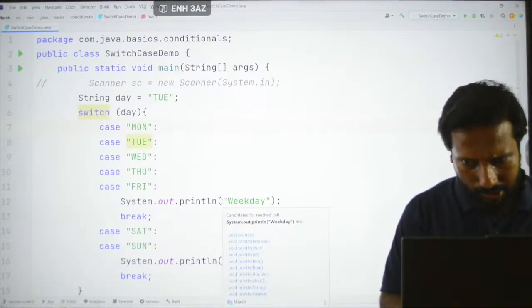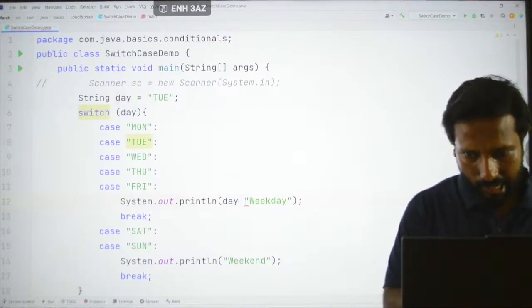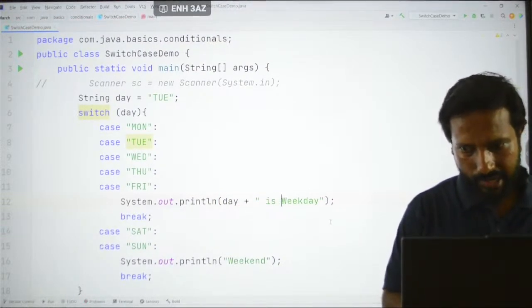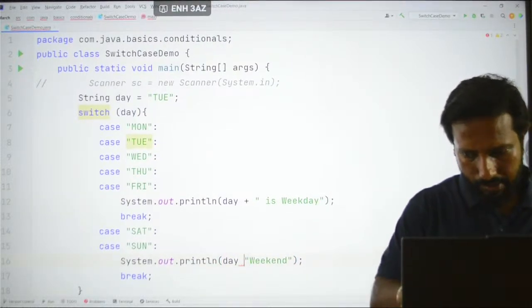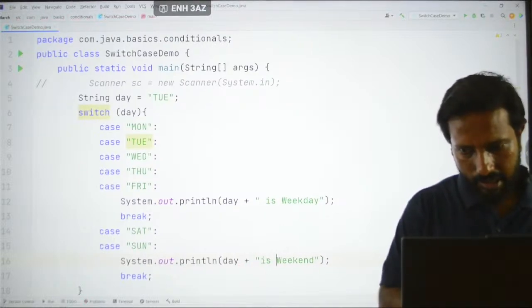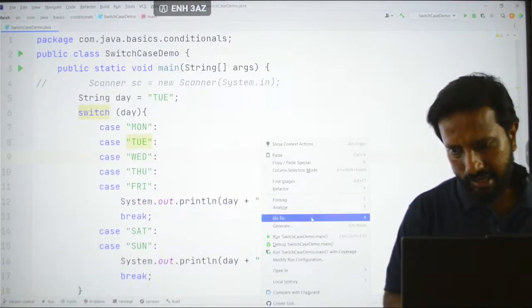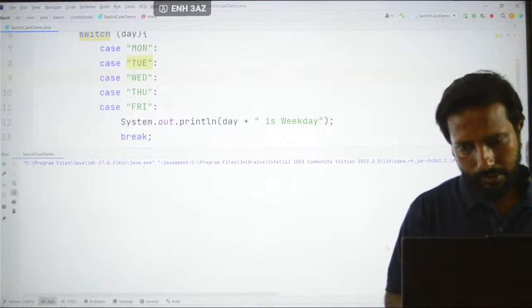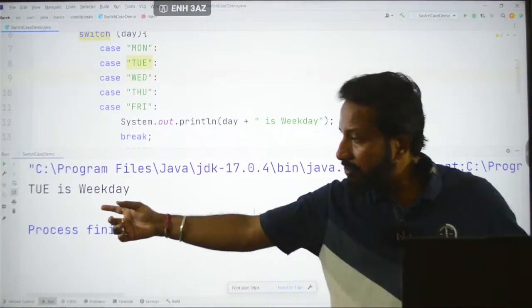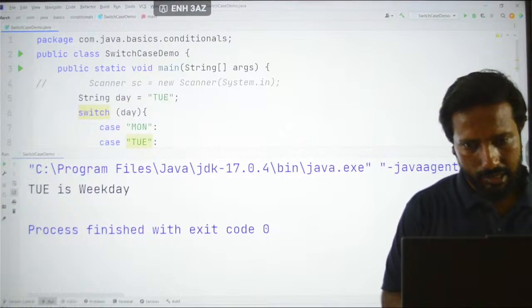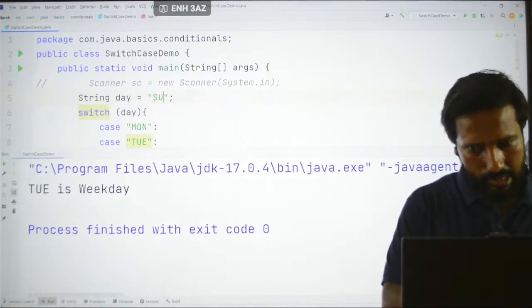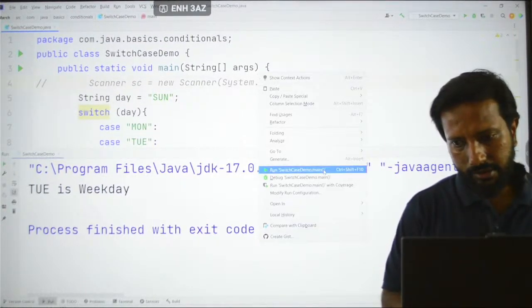And then let's try to do this: day plus " is weekday". Let's see if this works or not. Day plus " is weekend". Let's run this now and see. See, better? Tuesday is weekday, and if I take here Sunday, let's run this now.